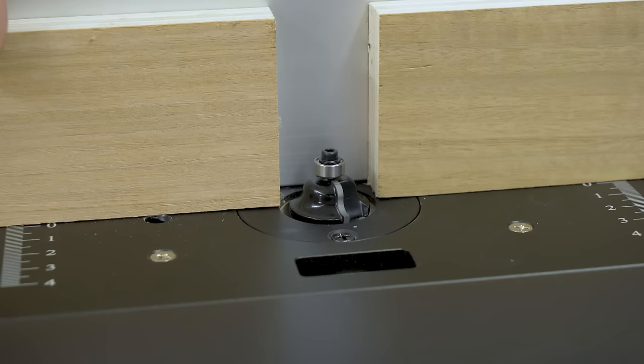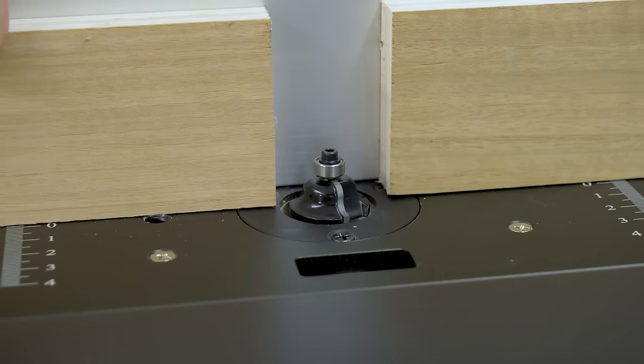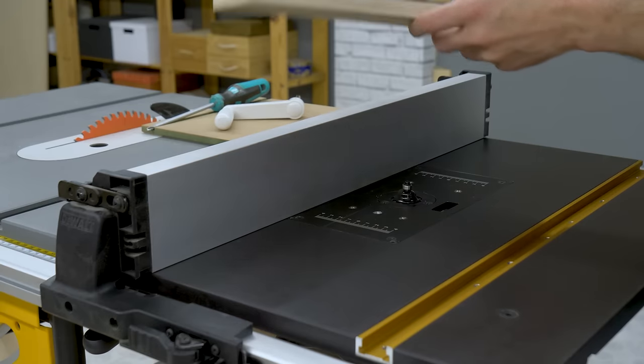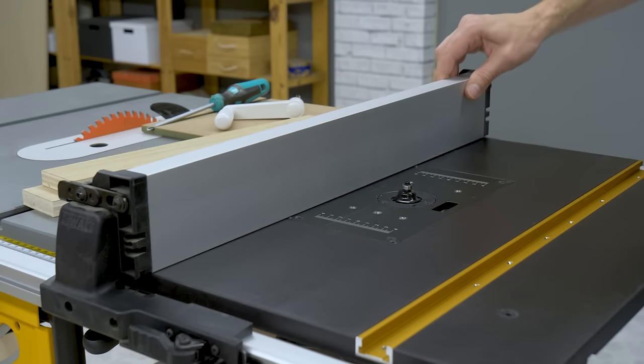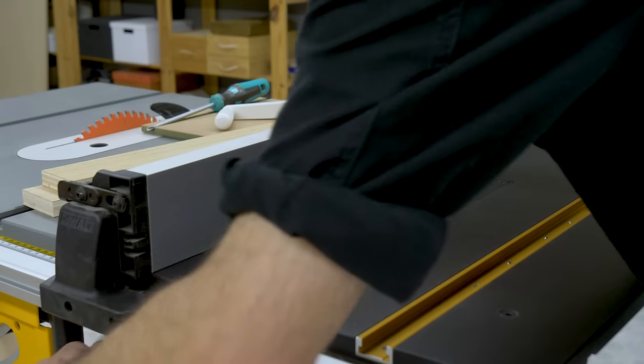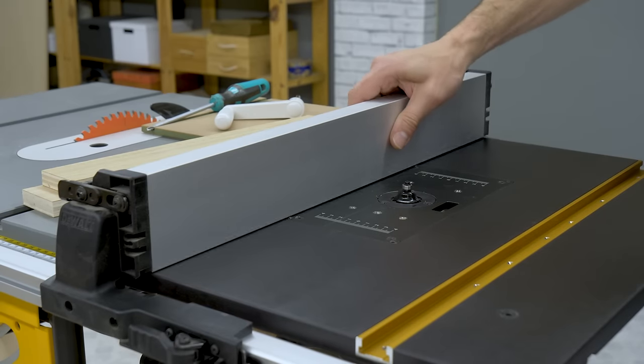To get the most out of this router, it would be a good idea to install a couple of aluminum profiles on the saw fence. I notice this fence has some play when pulling it up, even when locked. This won't be a problem for most routing projects.